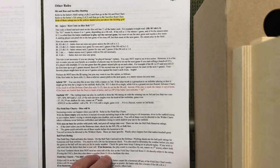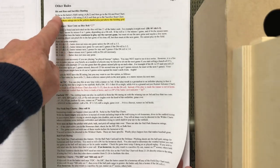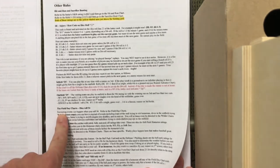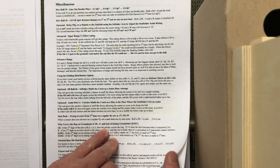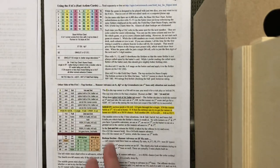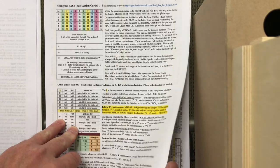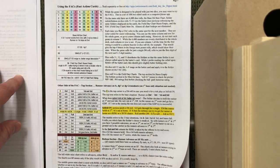Then we get a hodgepodge of other stuff: hit and run, injury ratings, infield and outfield in, ballpark effects, and what are called the Field Day charts, which we'll go into in more detail. There are miscellaneous rules for specific roll outcomes and a reminder about range ratings. Six pages take care of the rules, and pretty much everything is organized per page. Page seven — the last page of rules — is like a tutorial on how the fast action cards work. I think the rules are done in six pages, and that's kind of amazing.